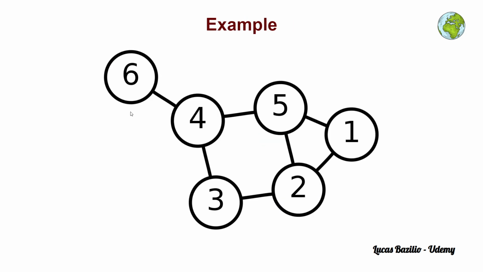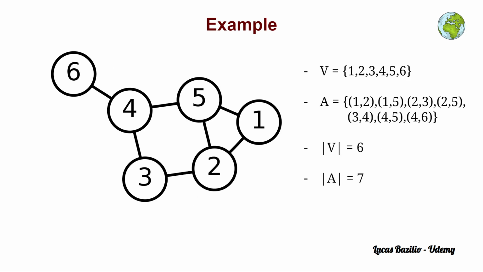As we can see here, we have a graph that has 6 vertices, it has 6 nodes, and we also have edges. The edges are no more than the connections between the nodes. For this lesson, we are introducing undirected graphs. This means that the edges do not have a direction. They simply mean connections between the nodes. So what can we say about this graph?